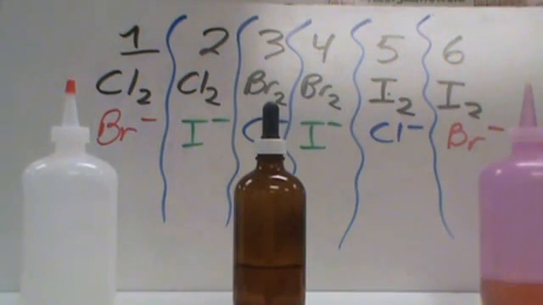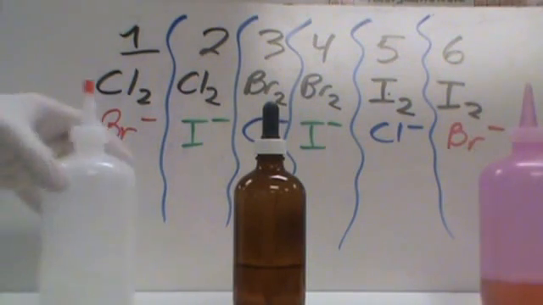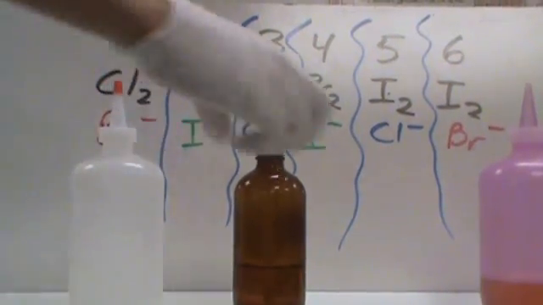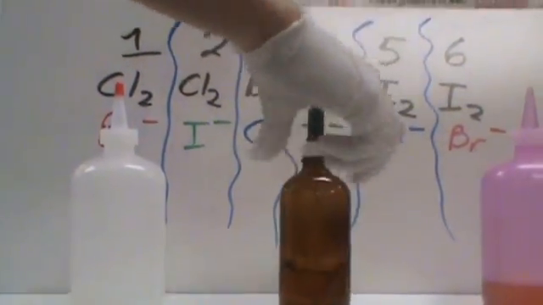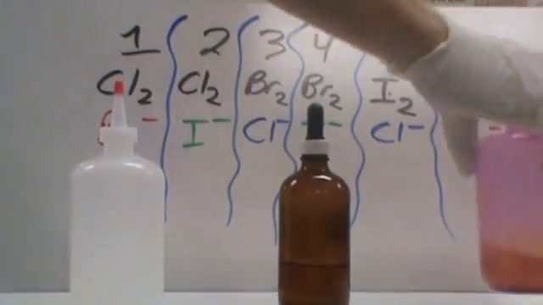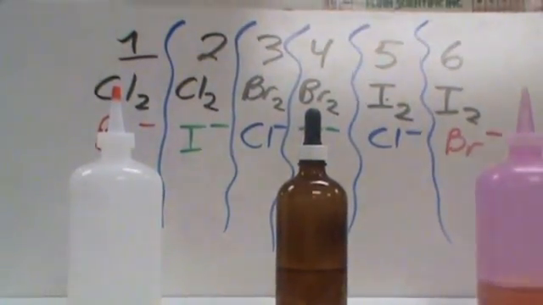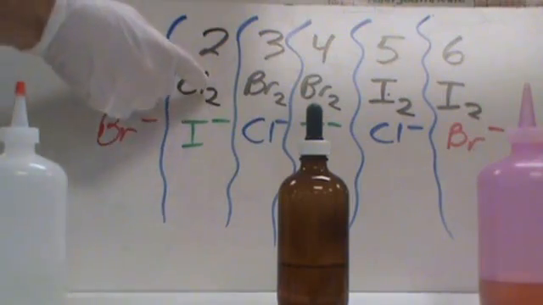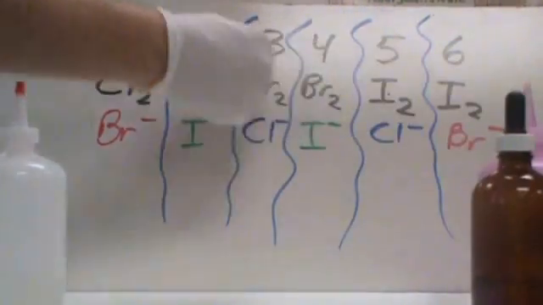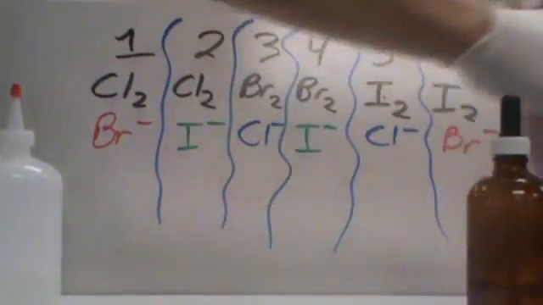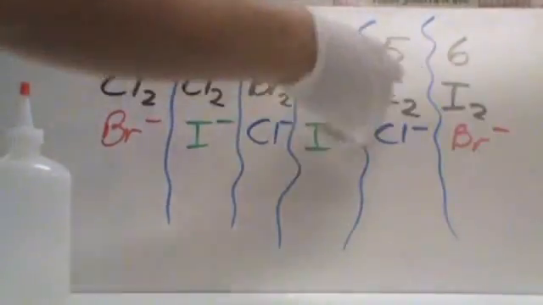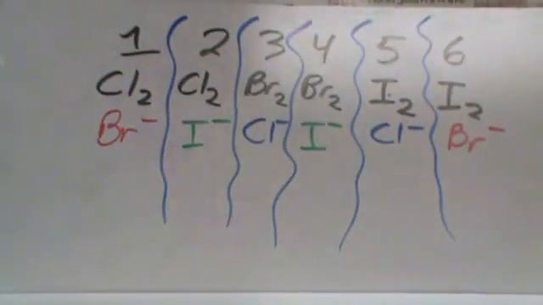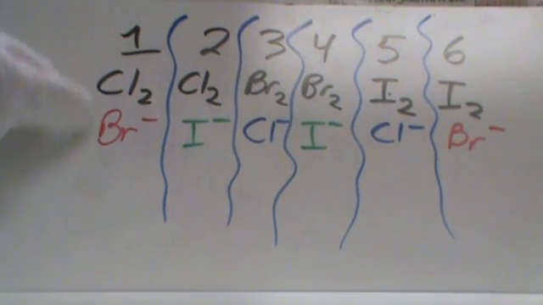So here we're going to do a demonstration with halogens. We're going to take some chlorine, which I have suspended in water, I have some bromine suspended in water, and some iodine dissolved and suspended in water. I'm going to put chlorine into the first two test tubes, bromine into the next two test tubes, and iodine into the final fifth and sixth test tubes. Then I'm going to mix a halide salt with each.